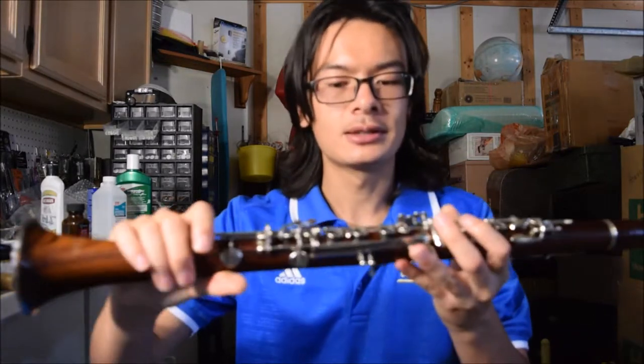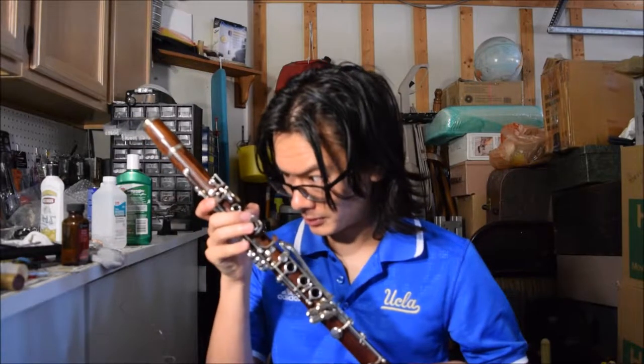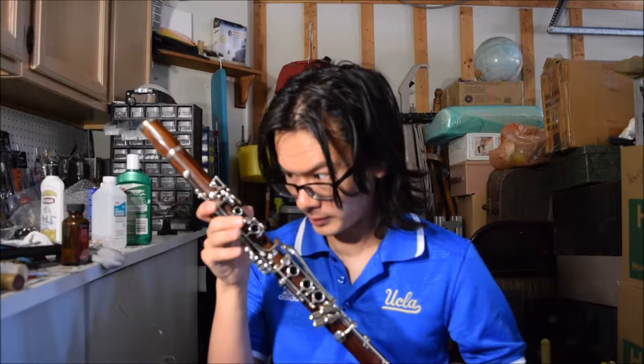One thing that really disappoints me is the tone holes. It's hard to see, but the tone holes are actually glued in after the fact. This is a feature of many cheap Chinese clarinets these days — they'll mill the wood as a solid piece, then take the tone holes themselves, make them out of a different material, and glue them directly onto the wood. This isn't good because the tone holes can actually fall off, and it's just a signifier of lower quality. The reason they would do this is because this type of wood was expensive, and it was tough to get a piece thick enough to allow for full tone holes, so they just glued them in after the fact, which is terrible.